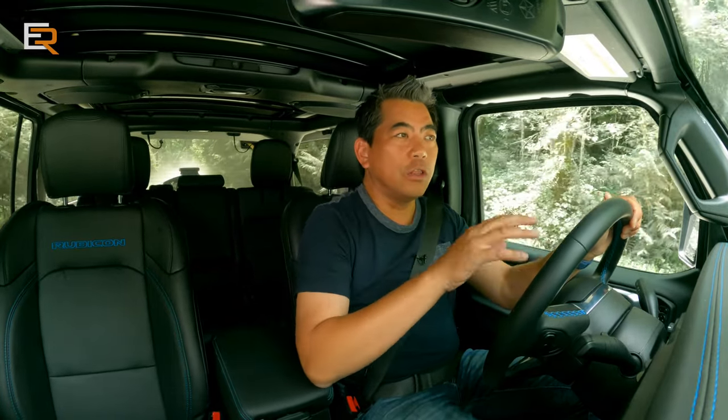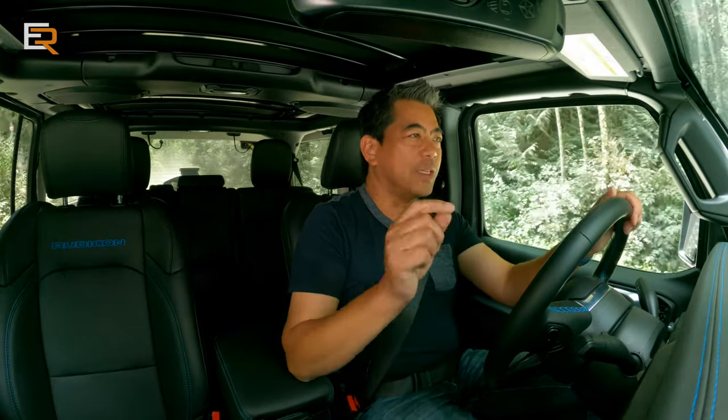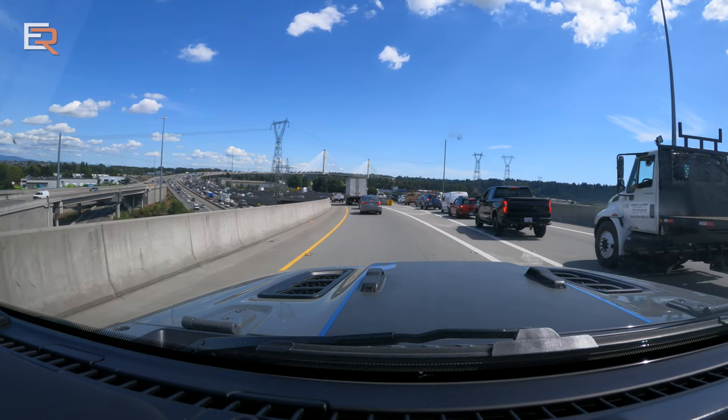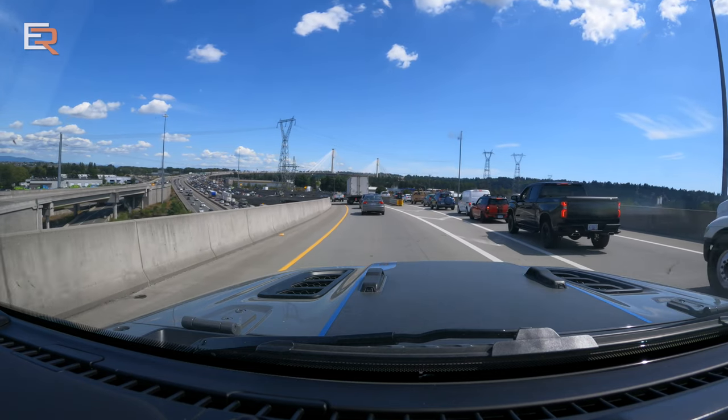Or you can use that electric power like your reserve, like your fuel reserve. So if you're getting low on fuel, hey, you can always switch to your electric. That's another reason. Or maybe you use this for commuting and you want to save this for the stop and go traffic. That's also very nice.